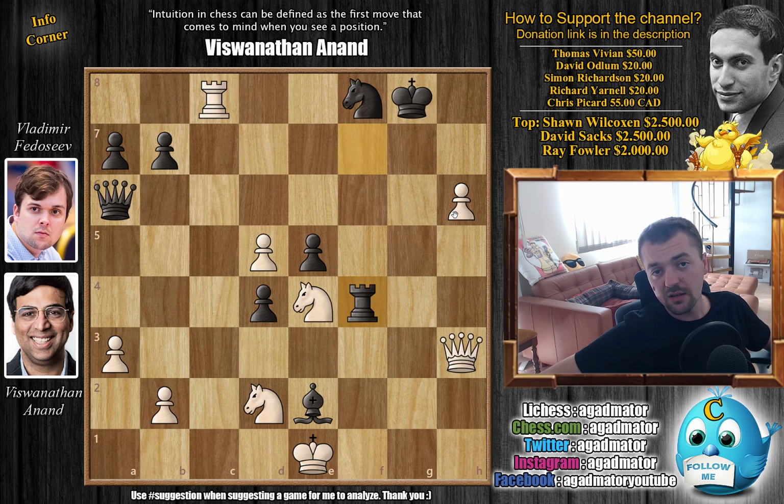But Anand went for a much more stylish idea. He didn't go for the brute force line. He played the much nicer queen to e6 check, and it was in this position on move 37 that Vladimir Fedoseev resigned the game, as there is nothing more to be done here.